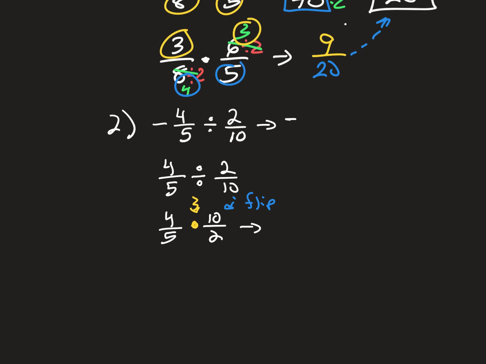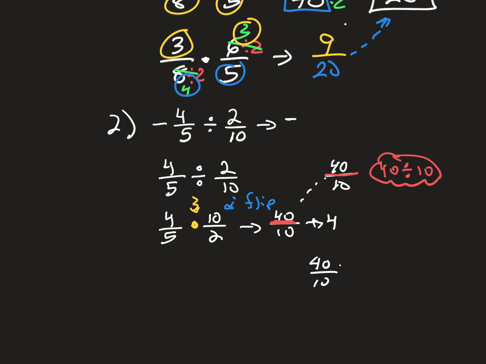And if you want to multiply straight across, 4 times 10 is 40. 5 times 2 is 10. Remember, this also means divided by. Super important that you understand that 40 over 10 also means 40 divided by 10. You need to know both. So 40 divided by 10 is just 4. So I don't have to sit there and go, how do I reduce that? Oh, I can reduce by 10. And that gives me 4 over 1, which is 4.